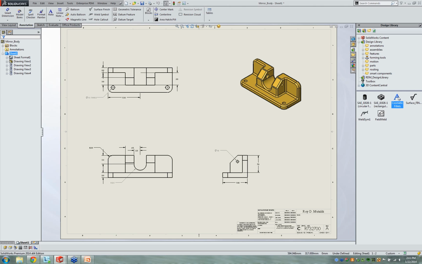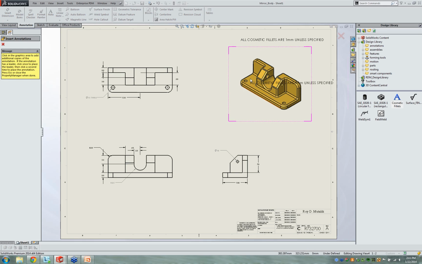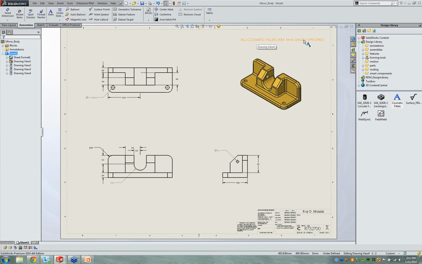And all I have to do here is click and drag. So go ahead and click on it and drag it out here. And you can see immediately that note comes in exactly formatted that way. It's all capitals, just the same way that I had typed it previously. So this is a very simple example of how we can utilize the design library. It hopefully gives you a feel for what we're doing with this.